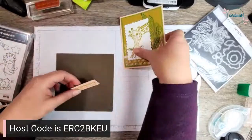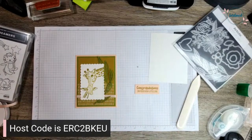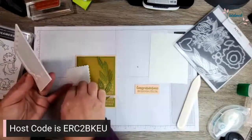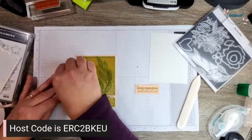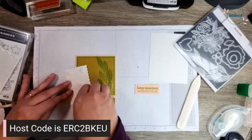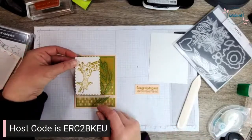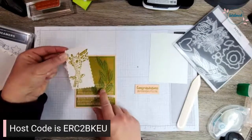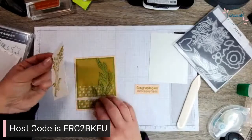Now we can layer these up and finish off our card. So we need some stamping dimensionals. I've got a bit here, and I'm going to put them in the corners of my scallop die here. Okay, one in the center. And then these dimensionals are also going to act to hold our beautiful die cut there in place. So when I put this down, I am going to actually end up covering a bit of my ribbon, but you can see what's, oh dear.